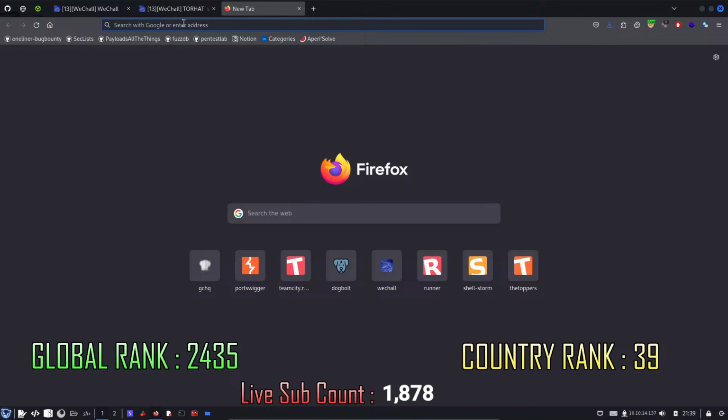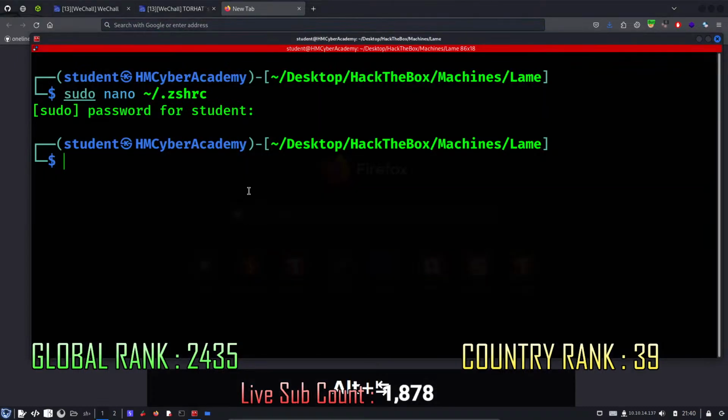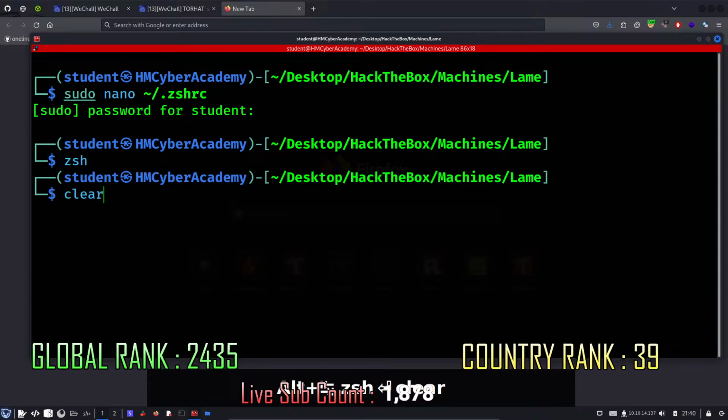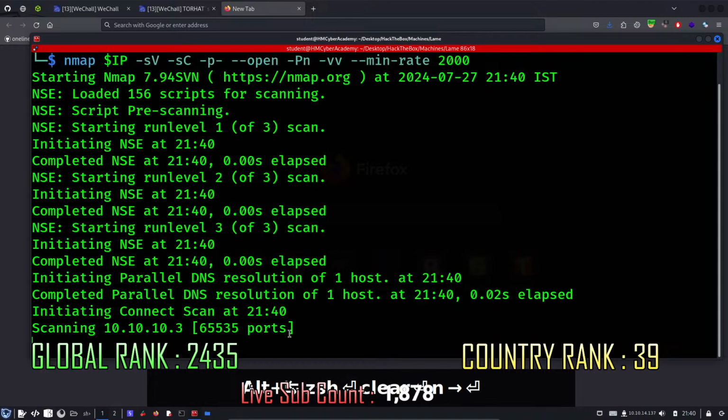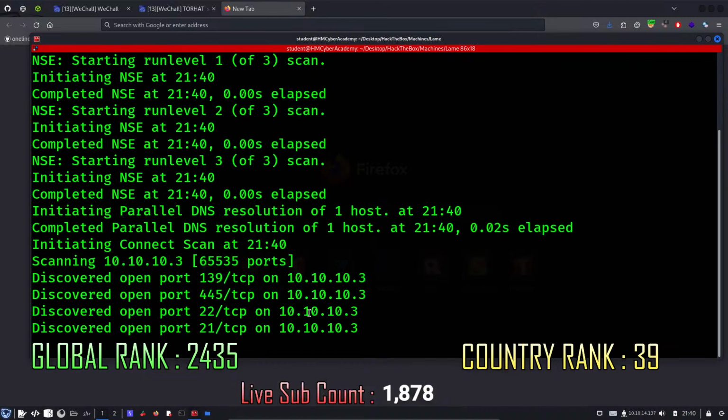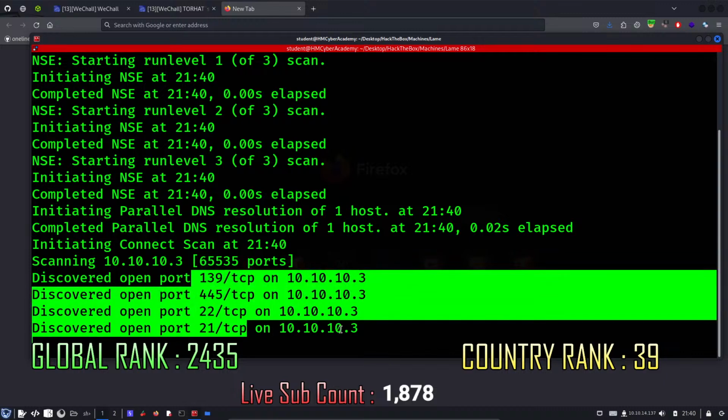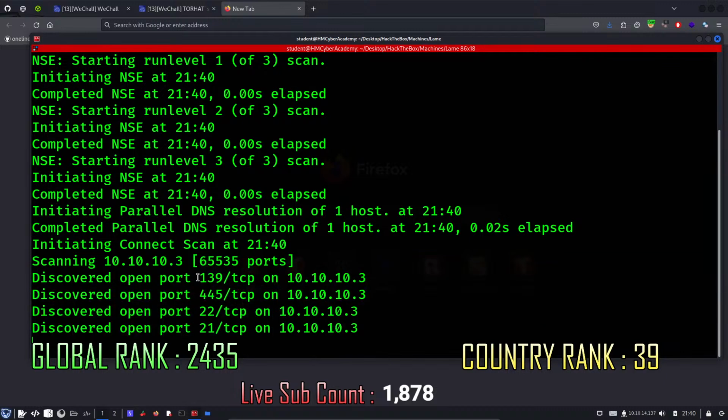Cool. So let's use nmap. Let's use the shell first. Now this is updated. Now let's run nmap. It should work. We have so many of these things, and as you know, 139 and 445 are SMB.